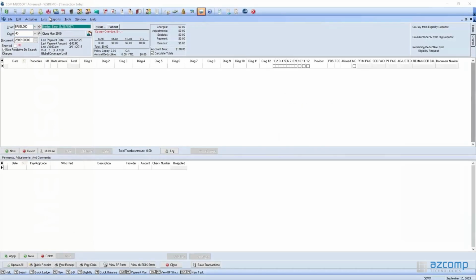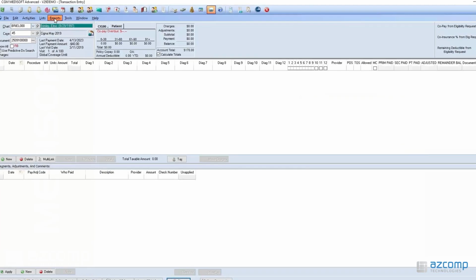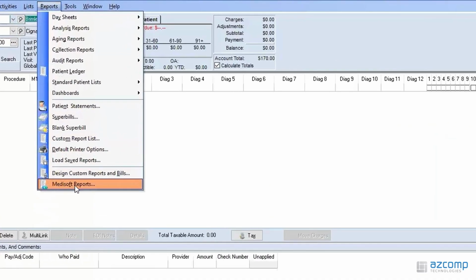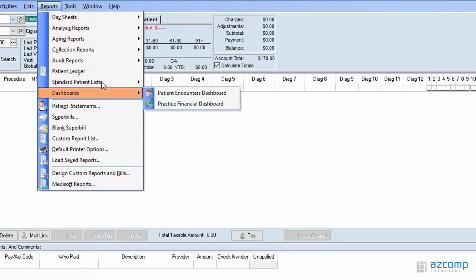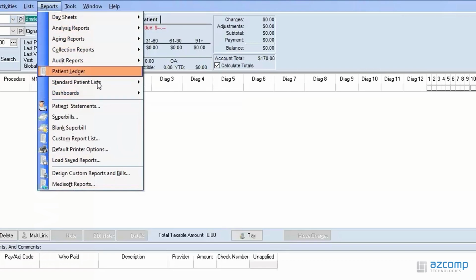All right, I'm going to close this screen. You're going to go to reports, and on the bottom of your reports menu, you're going to get this drop down and you're going to go to Medisoft reports. This is going to open up the Medisoft reports, I like to call it the Medisoft reports module. It opens up a second window just for your Medisoft reports. All of the Medisoft reports are located here, not just these up here at the top. These where my cursor is hovering over are just the most frequently used reports.